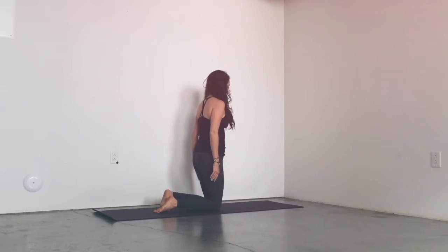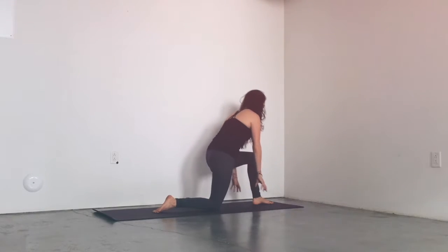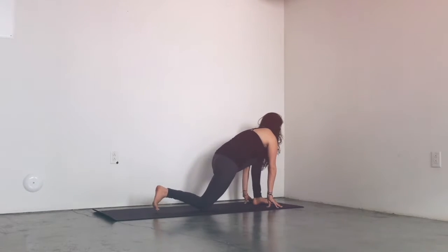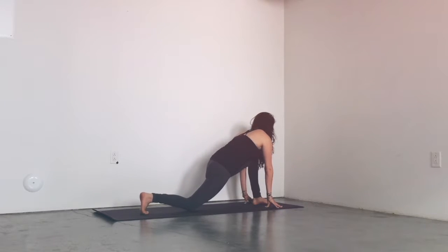Start on your knees, step the left foot forward, have the knee tracking right over the ankle, place the hands down to frame the foot. Then I'm going to scoot my right leg back by coming up onto the toes of my right foot. Keep walking back until you start to feel that stretch. And then just be mindful that you're not dumping into the hips, into the low back. I'm drawing my belly button in and up.